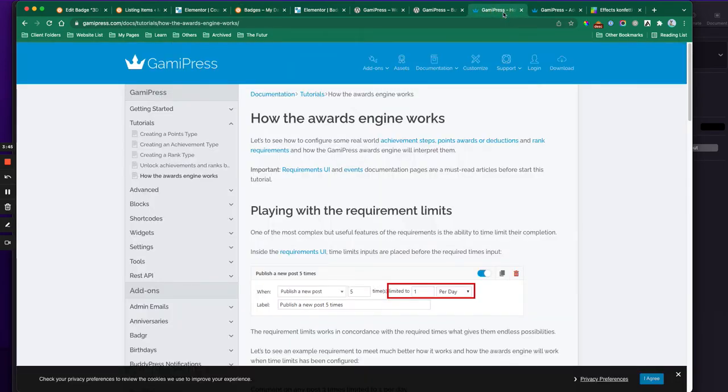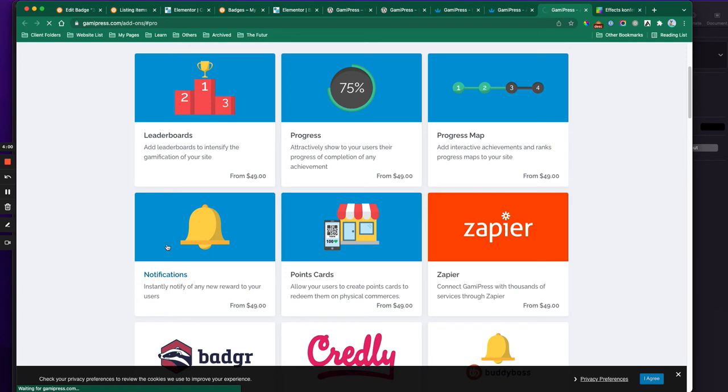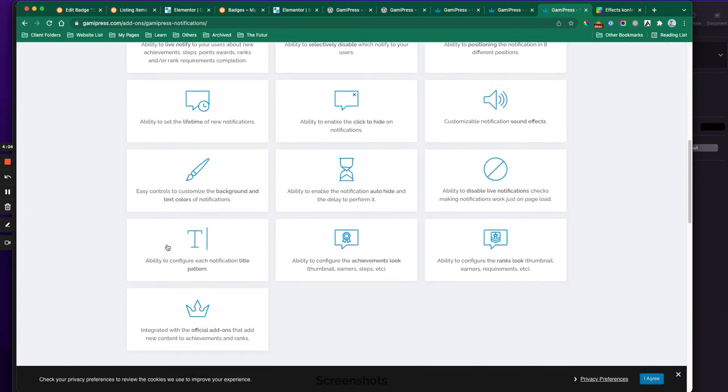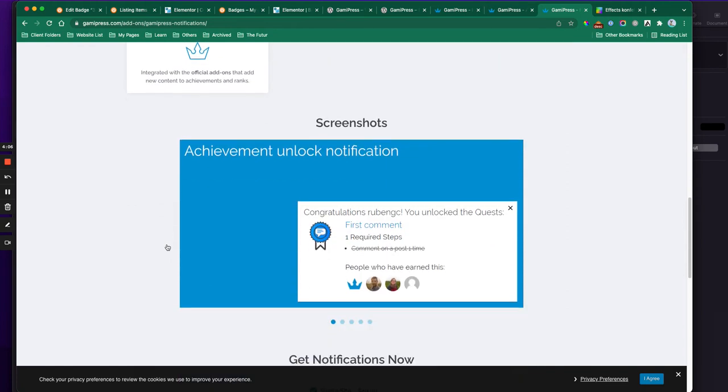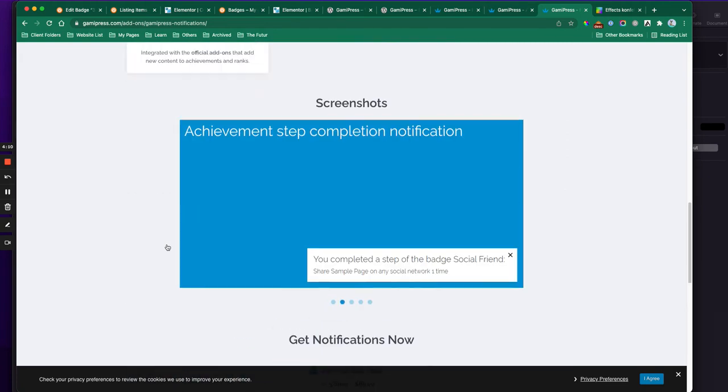There's another add-on with GamiPress named GamiPress Notification. I think it's a pro add-on, where you could also do some notification for your members. You could check that out. But in my example here, I am using Elementor's pop-up.